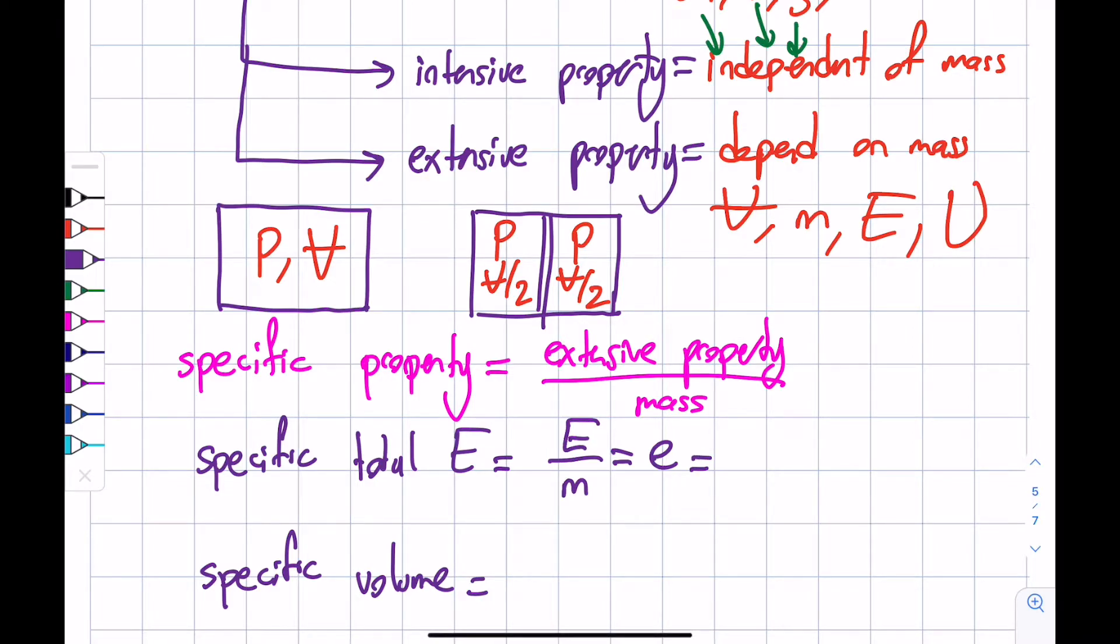What I gave an example is E, capital E, divided by m, and we're going to call this lowercase e. Typically specific properties are expressed in terms of lowercase letters. This is going to be kinetic energy per unit mass, ½ mv² divided by m, plus potential energy mgz divided by m, so it's going to be gz, and m dropped out. And the internal energy, we'll talk about it, but lowercase u. We're going to use these kind of things a lot, so I want to just throw it in there just to get us used to it.